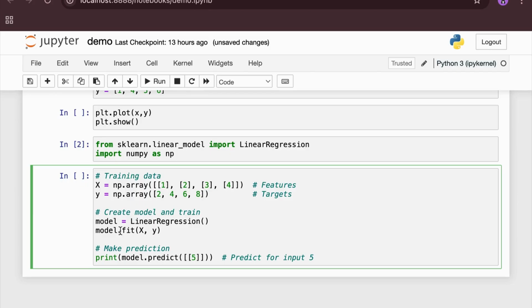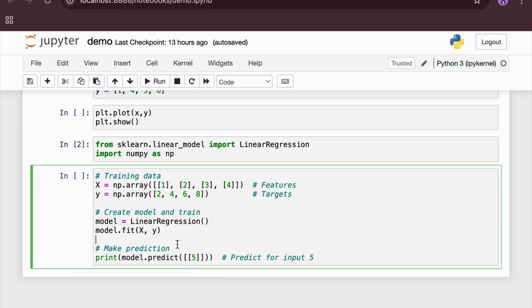And then I'm going to create an object of the linear regression class, and I'm going to fit that model to my data. So I'm just passing the set of x or features and the output y to the model, and let it fit a line to my model, a regression line, of course. And then I'm just going to make a prediction in the last section. Here I'm going to use the predict method of the model object, and I want to see what will be the respective value of 5 on the y-axis.